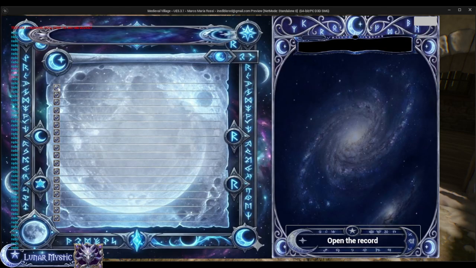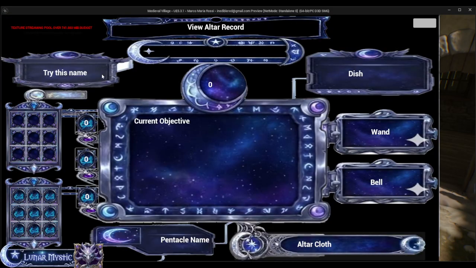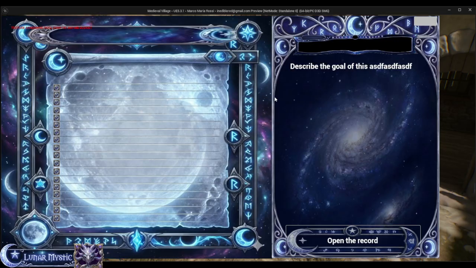Altar. Remember how we didn't name it, but remember how we used this for the description? So it now tells you the names of everything. So this shows you the altar record.